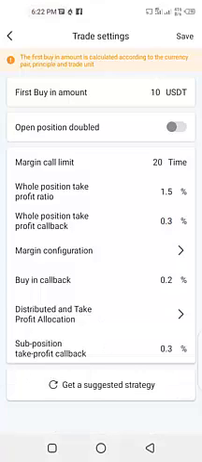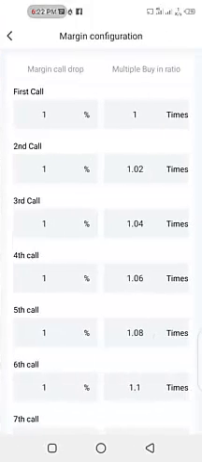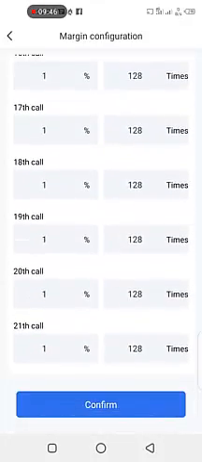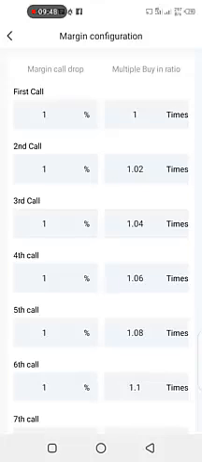Then another thing we need to look into, which is the first one. This is the call margins. That means, you said it should buy 20 times when it is going down. So what are the instructions you are giving it?